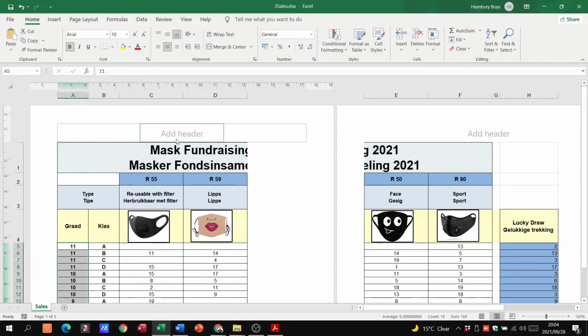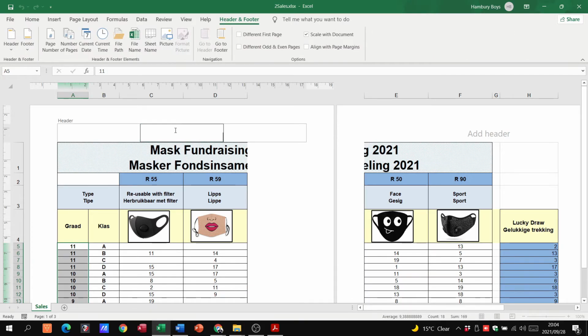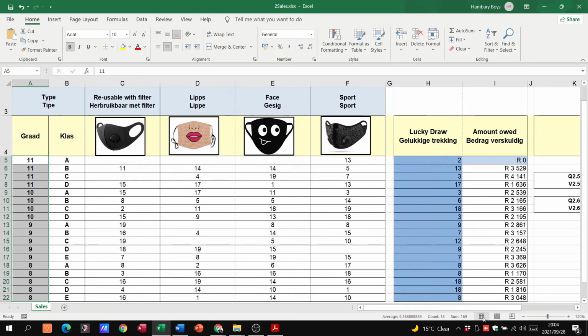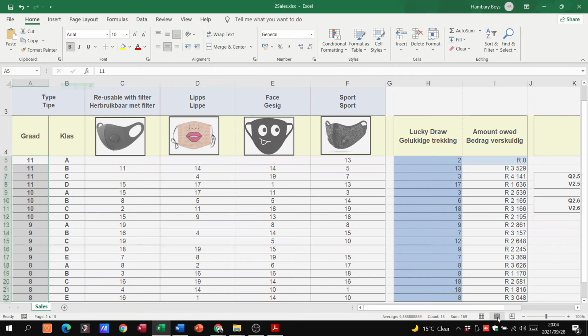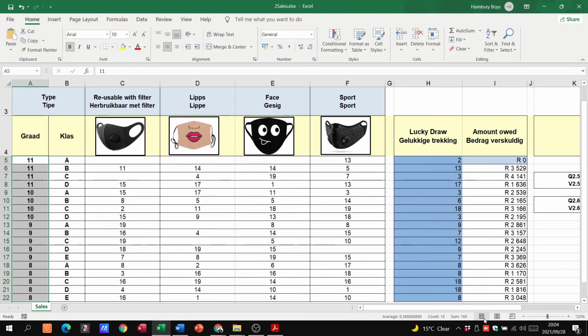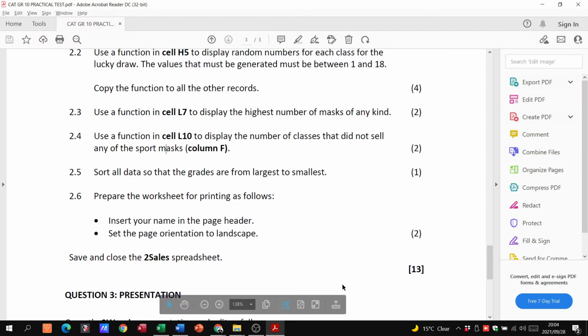And you can see when I click on that, there it shows me what the header is. I can just go and type in my name, then click anywhere else and go back to the normal view. So if I want to enter my header, I've got to go to the middle one, page layout, scroll up to the top. There's the header section, type it in, click anywhere, and then go back to the normal view.